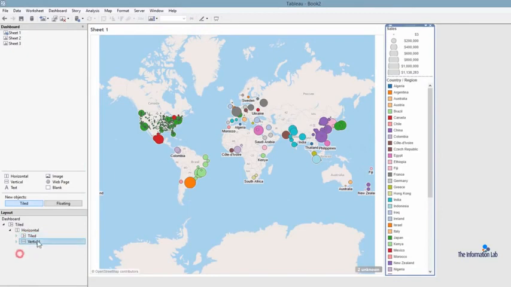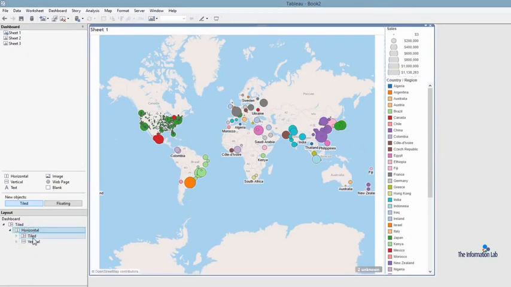And I'll just collapse this to keep things clear. And then those two sections, the tiled section and the vertical section, are inside a horizontal container. And the horizontal container is itself tiled on the main dashboard. And that just basically means, well, if you've only got one tile, then you're pretty much taking up the whole view. It's pretty straightforward.